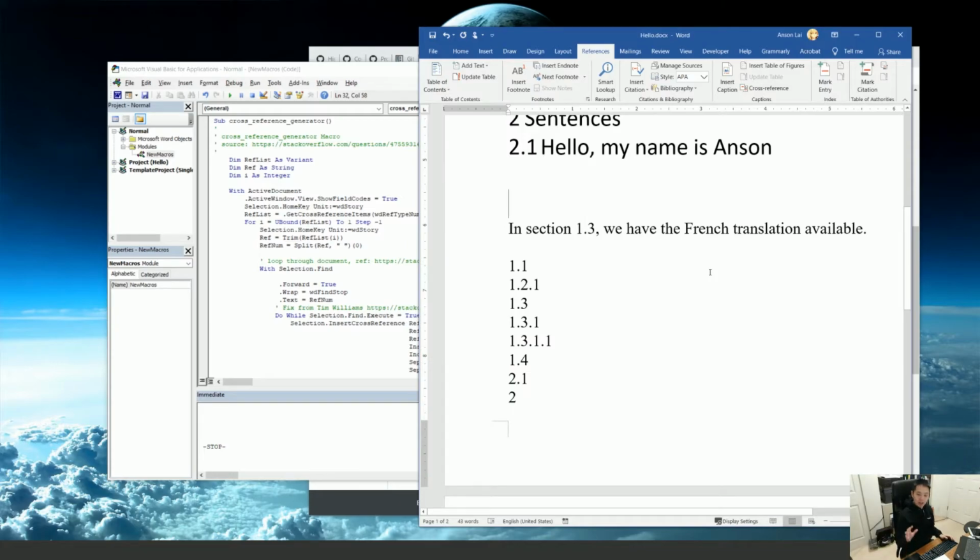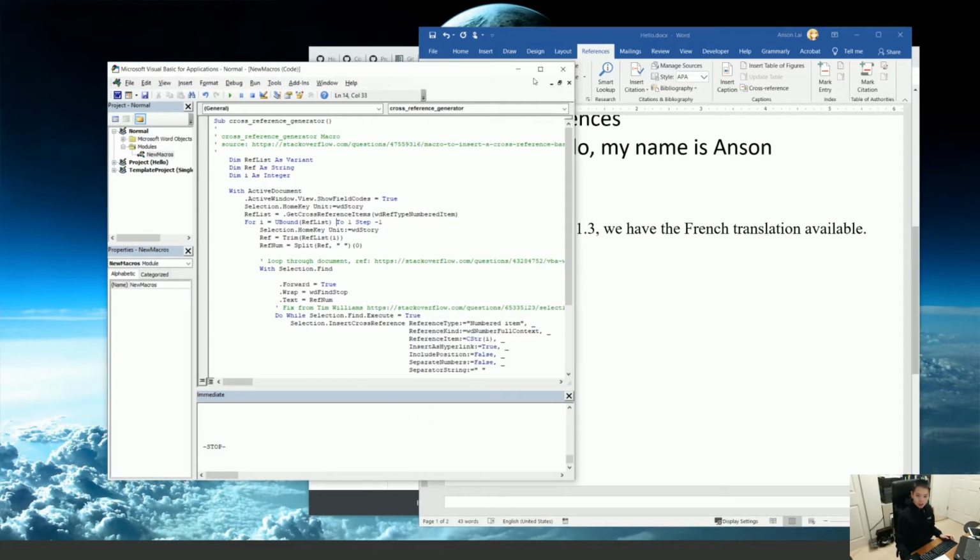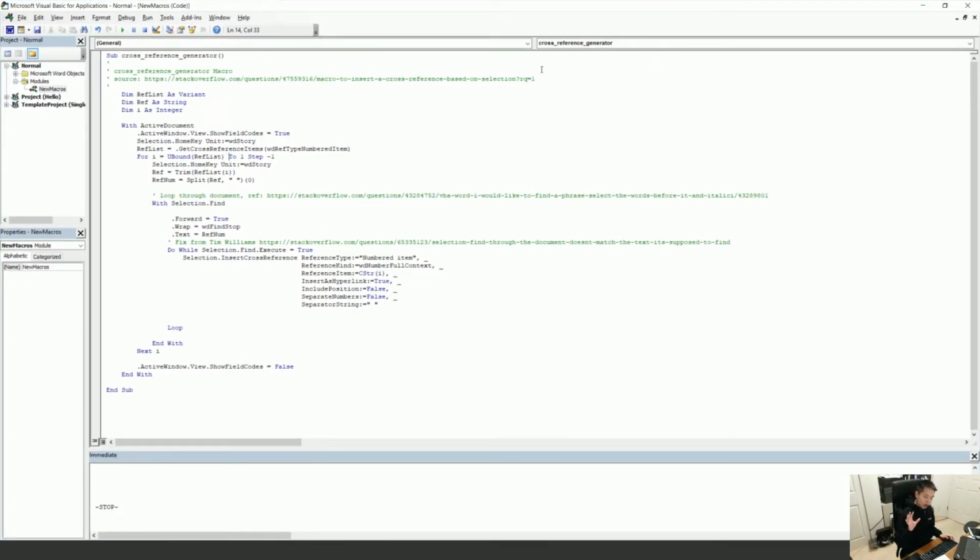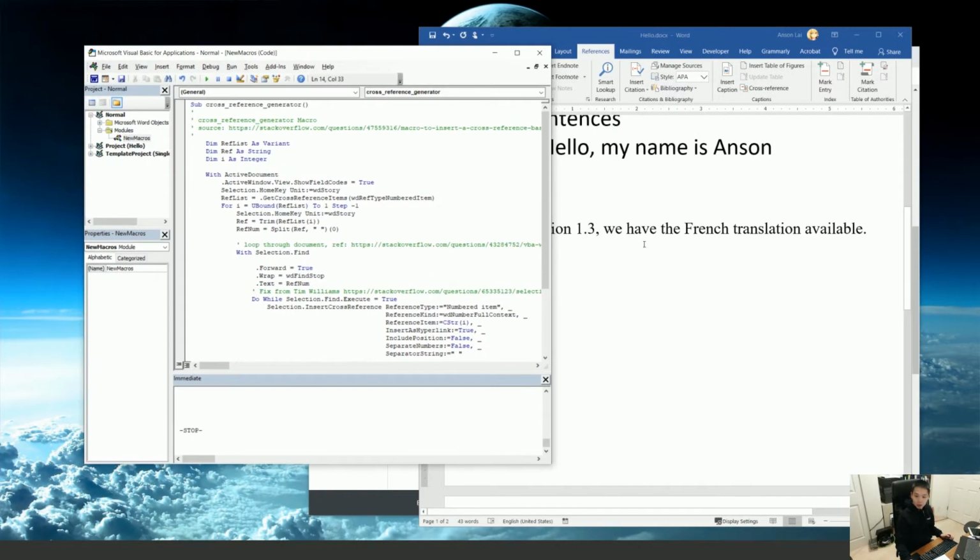I say that because there are some very notable bugs that you are going to have to navigate around. So first of all, I'm going to put this up on GitHub, and you can see it in the description of this video. And so you can load it into your macro, and you can make changes accordingly. And I recommend you do that.